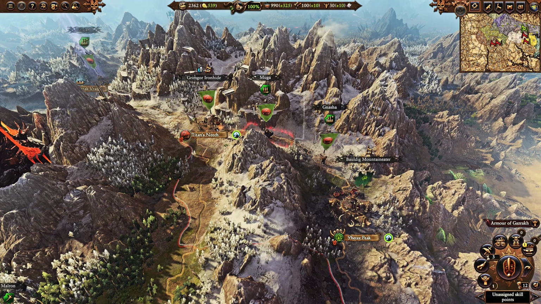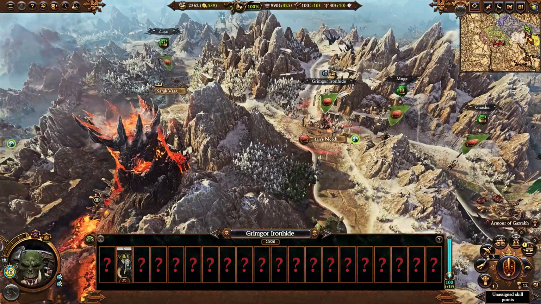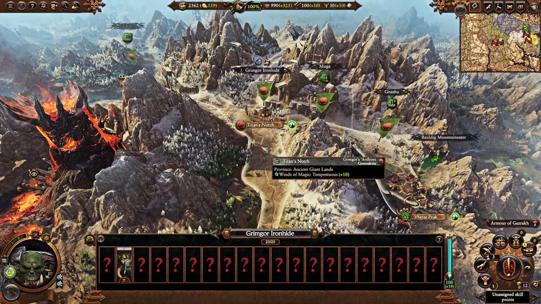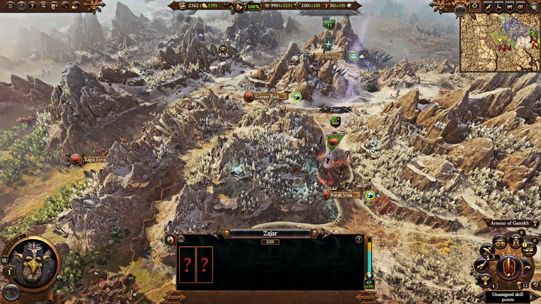Like, he's got 3 full stacks over here. He hasn't even declared the war. Wait until he declares a war. That's when the fun times begin with Grimgor. You're looking at 6 full stacks at turn 10, for instance, or turn 12 in this particular case. Ends up pretty damn insane.